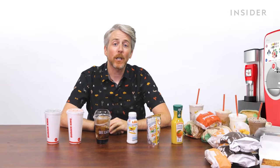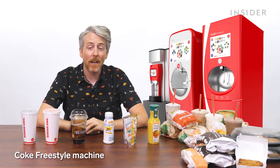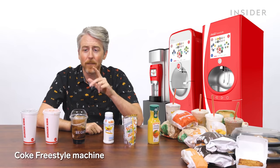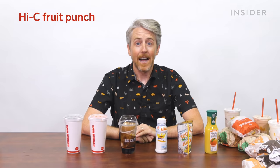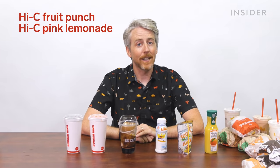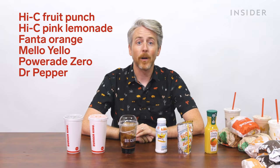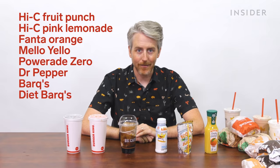Burger King in the US has Coke products as well, but we have something called a Coke freestyle machine. If you haven't seen it, it's this big machine that has a bunch of Coca-Cola related beverages. You can mix and match them. Anyway, we can get High C Fruit Punch, High C Pink Lemonade, Fanta Orange, Mellow Yellow, Powerade Zero, Dr Pepper, Barq's, Diet Barq's. You can also get yourself a fat-free milk.